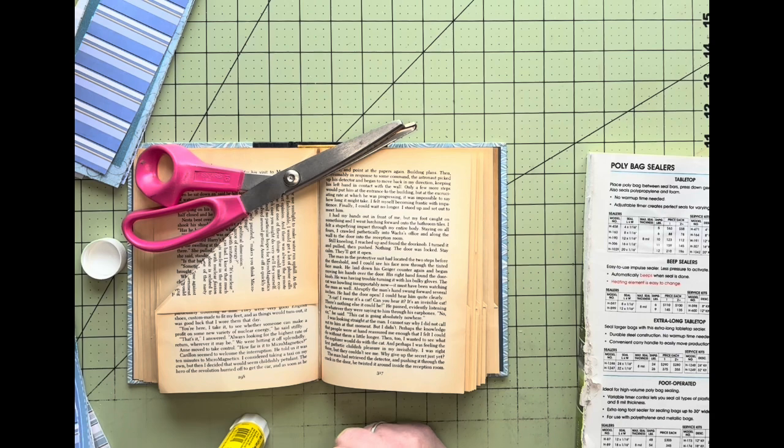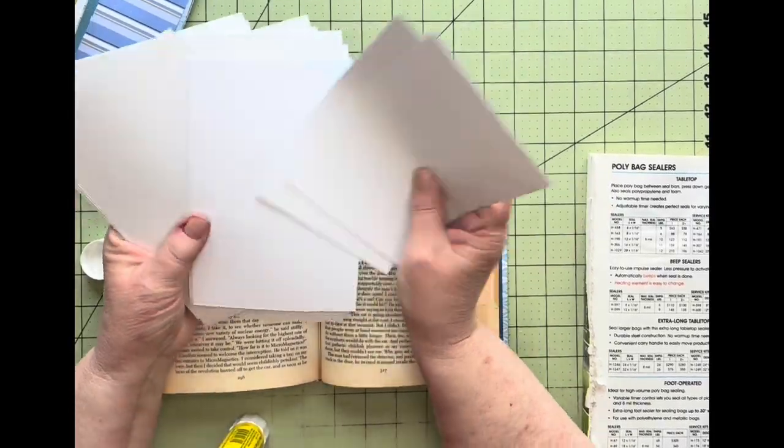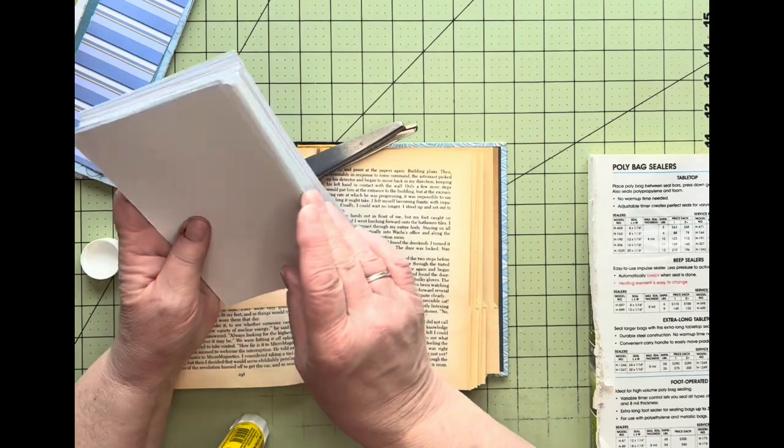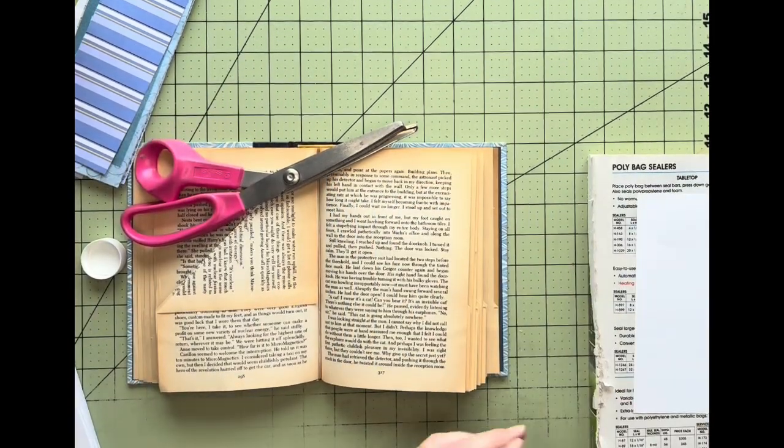All right, so should I randomly pick pieces or should I look for them? I think I should randomly pick them. What do you think? I think I should randomly pick them. And then it's going to be eclectic, right? Okay. All right, so we're going to start with that.